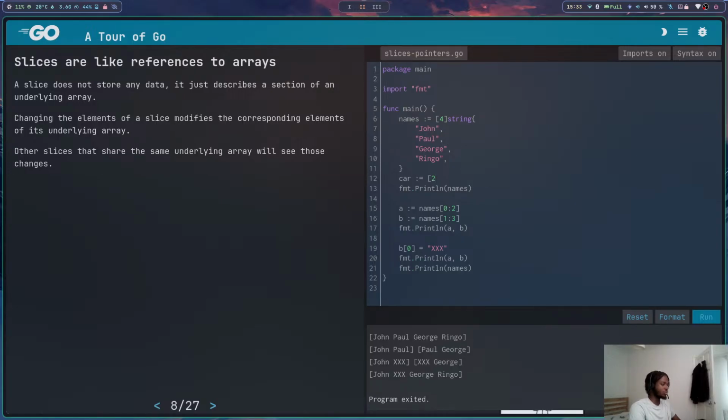We say 2, and string. Now we put in the first car to be Ferrari, and the second car to be Toyota. Now we want to print out the cars.